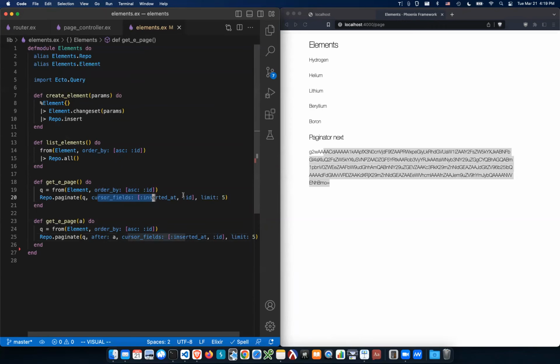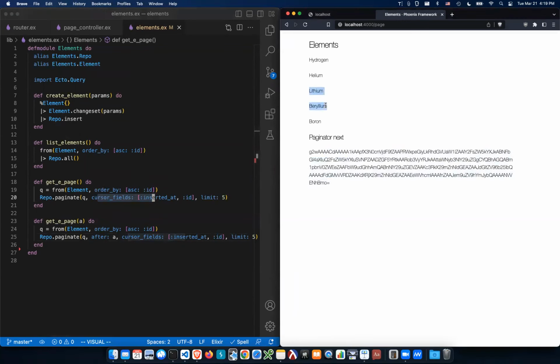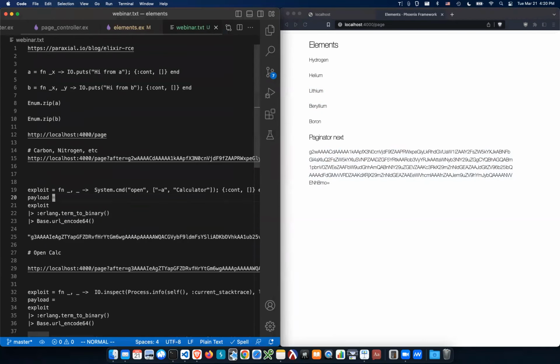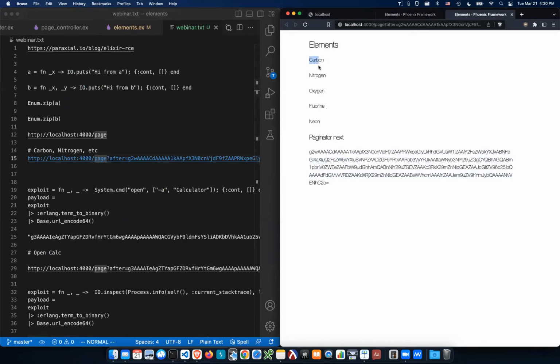So we're doing kind of like the next 5, but you could do it in the middle and it could be like a 3 or 2 here. It goes back to that list I showed you earlier. So the kind of expected behavior, I'll go to notes here, or it's the webinar file. I'll kind of show you the expected one. So you can see hydrogen, helium to boron. And then if we go to this page, it switches to like carbon and nitrogen. So it's literally just this like blob of text in the after position there. That's getting parsed by the underlying server.